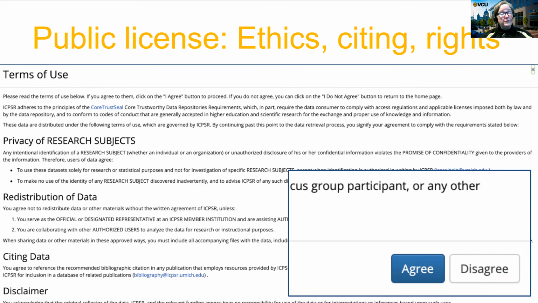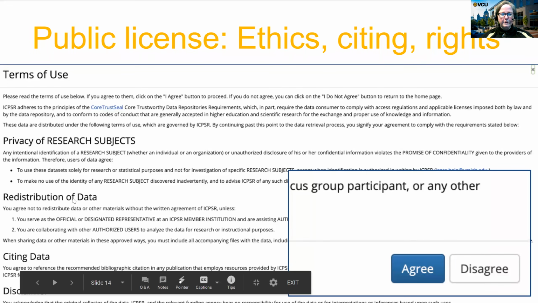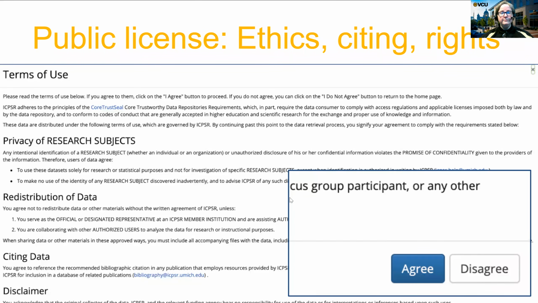You'll let them know if you find that the data does reveal anyone's identity. You won't share the data further on. Your redistribution will look slightly different than mine will. And that you will try to reference the data, because that's how the people who share data then get funding for the next time. And it'll ask you to agree.